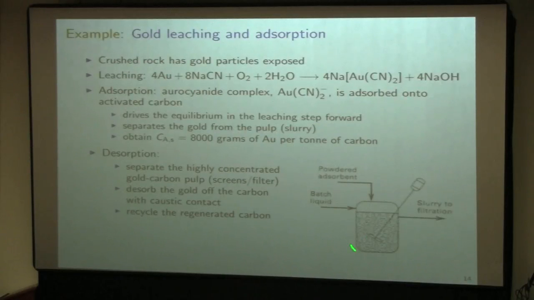So essentially what happens is that they do this in large, almost batch-type reactors, but with counter-current flows. So it's a counter-current setup that's used, but essentially it's just a large reactor with activated carbon and sand. So a number of interesting separation steps happening here, and a reaction step at the same time.